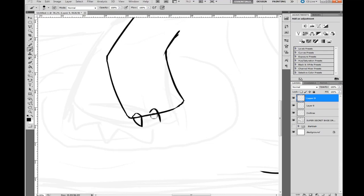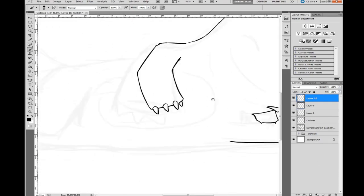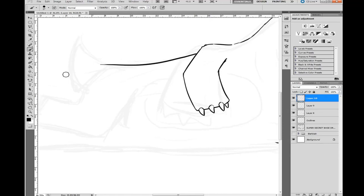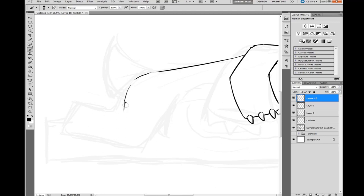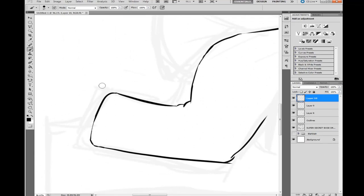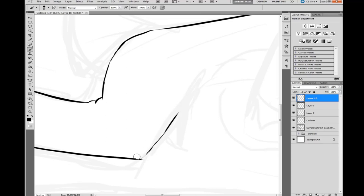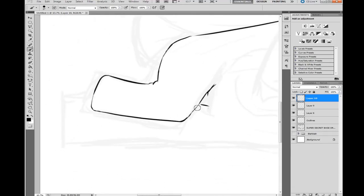Just sketch that down quickly and then we'll start doing the outline. You'll see I have a tendency of restarting lines a lot — it's been a long time since I've drawn, so the lines sometimes come out rough and I restart them quite a bit. Just follow the outline of your initial sketch and change it around if you want. Use fast quick sketch lines, and when you're done outlining, pass over it with a harder line — it'll make the outline come out much better.